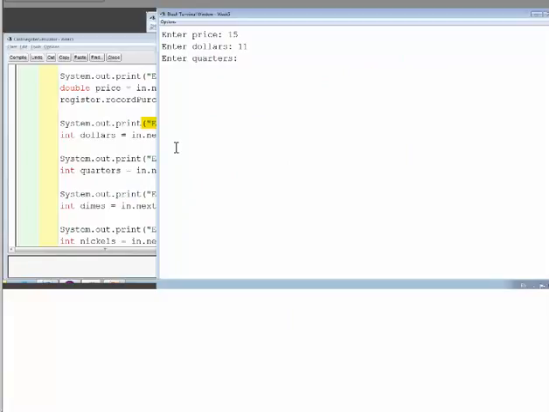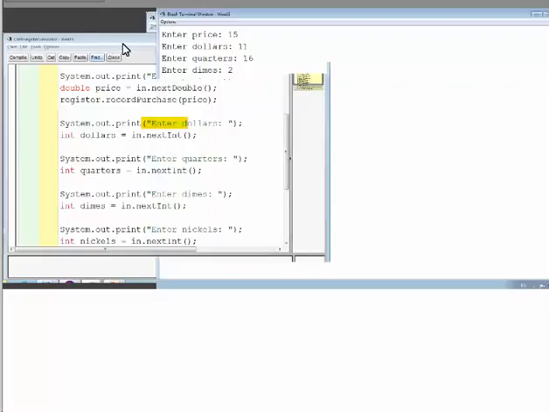I'm going to put 16. Enter. It's going to ask me another question. Enter the dimes. I'm going to put 2. Enter the nickels. I'm going to put 8. Enter the pennies. I'm going to put 20. Enter. Aha. It worked it out and it's giving me the change.